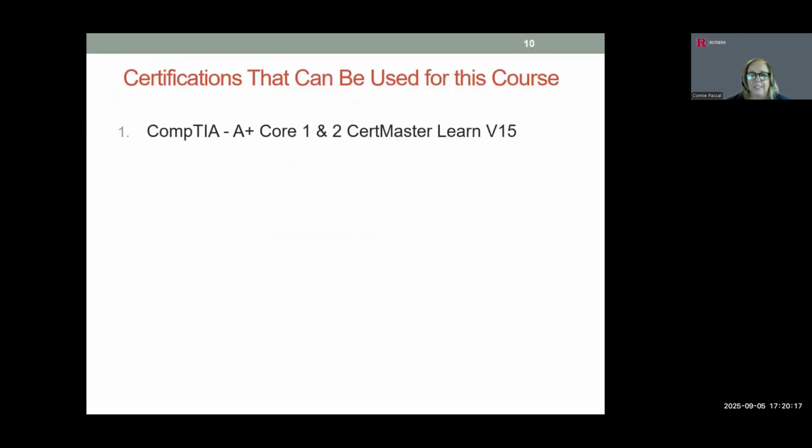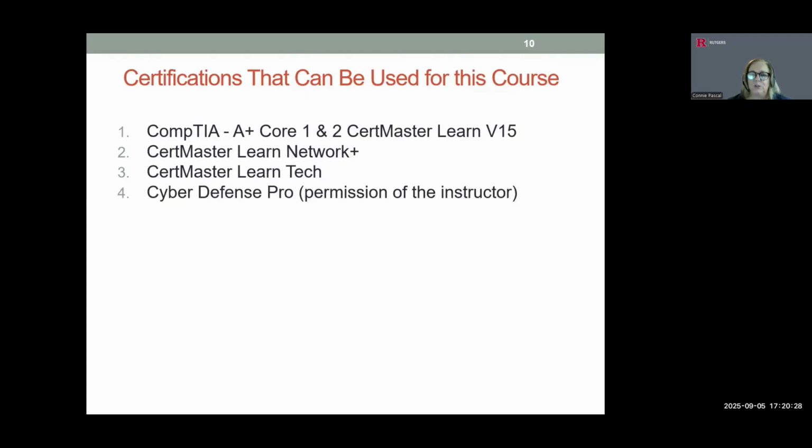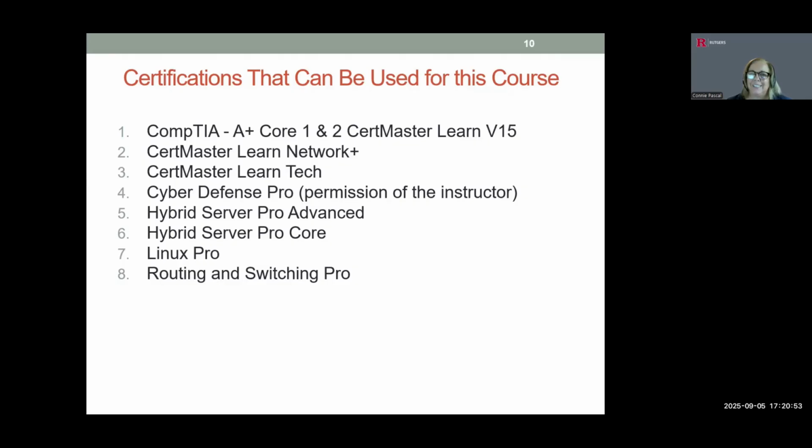So these are the certifications that can be used in this course. There's the A+, the Network+, Tech+, which is a fundamentals class. Cyber Defense Pro, if you're interested in that, please talk to me and make sure that you have both the cybersecurity and the networking skills needed for that one. These two classes are Microsoft related, so if you're interested in cloud configuration, in supporting the server side, in that sort of thing, those are for you. Linux stands alone. If you're a Linux person, you know you're a Linux person. And if you're interested in telecom, our Cisco here is the routing and switching course.